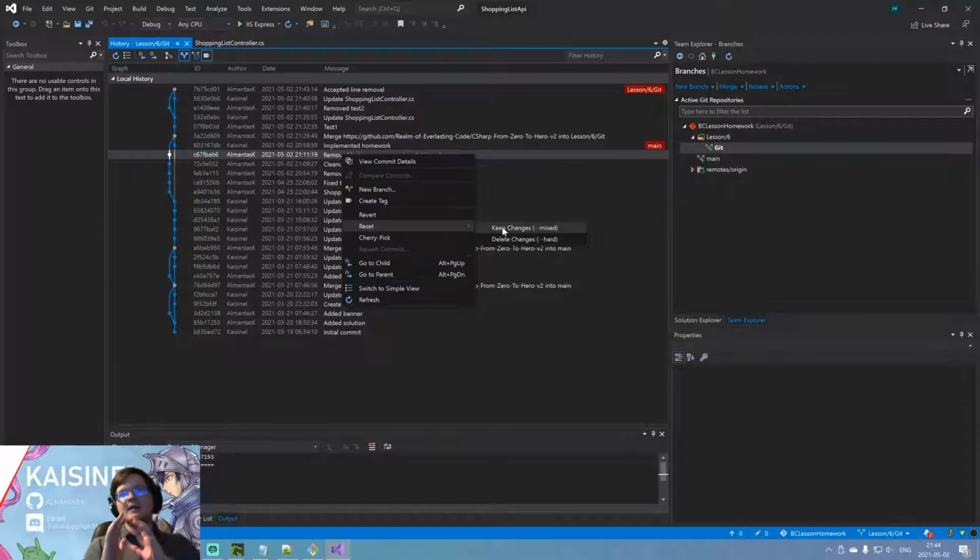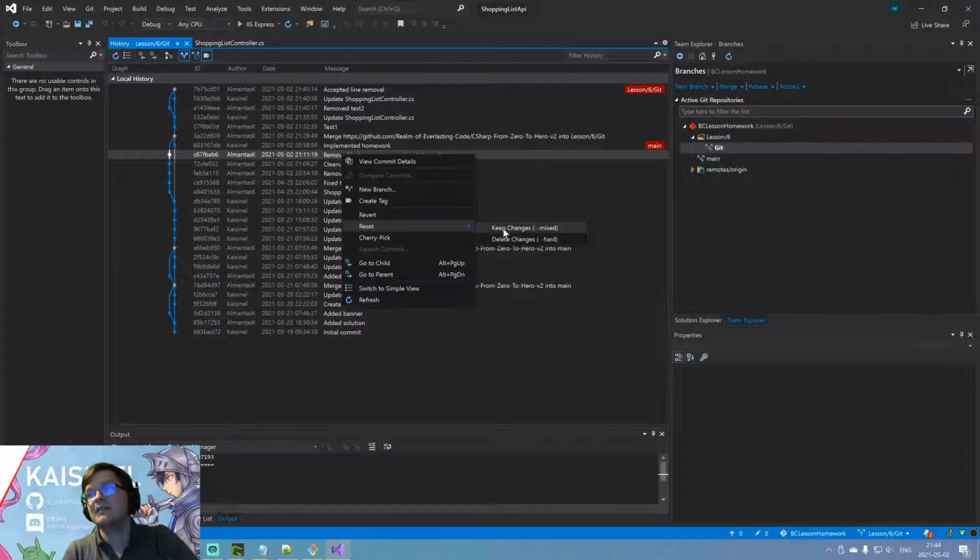I don't even remember what soft reset does, but mixed reset goes back in history but keeps your changes. It allows you to change the stuff before it was committed. And hard goes one step further and deletes everything.